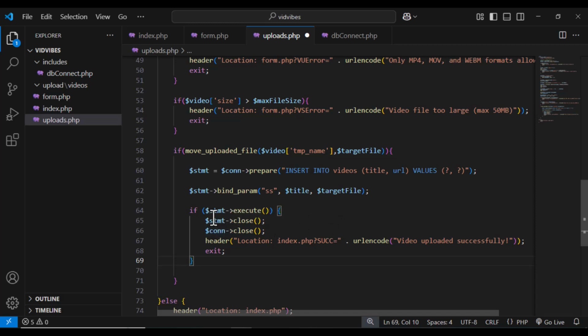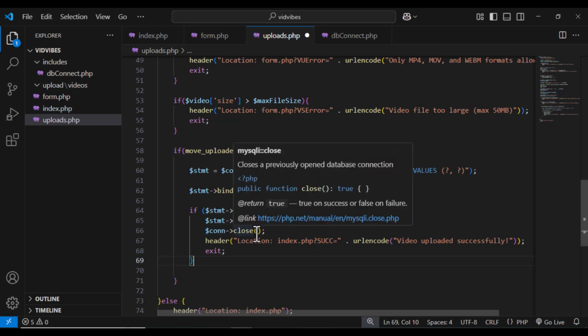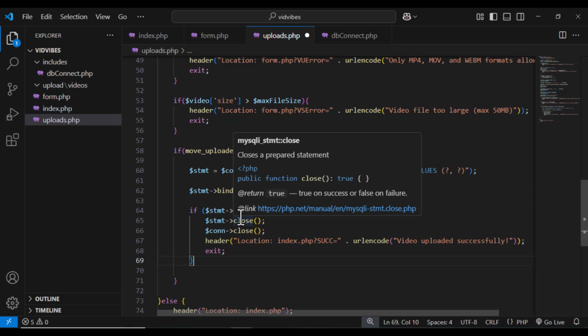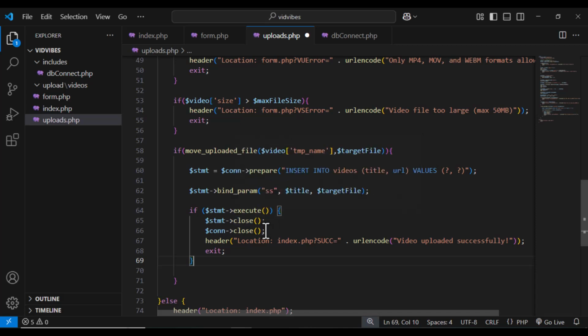Then after executing the query, we close the statement, we close the database. This close means we now close the connection with the database, because if we leave it open, it will take up resources.